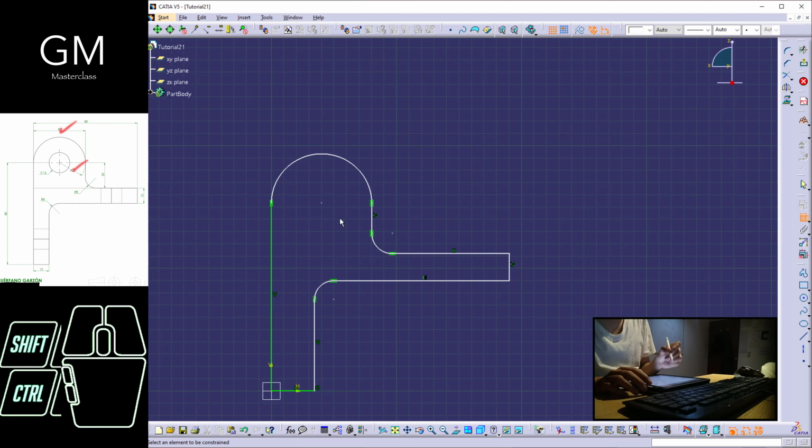This and this are telling me the same thing. What this could produce is that the person who is going to replicate or manufacture it may be confused along the manufacture or the replication of this part. So this is a mistake. You shouldn't do that. You must not do that, right?